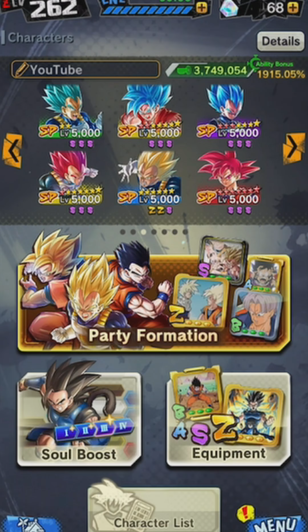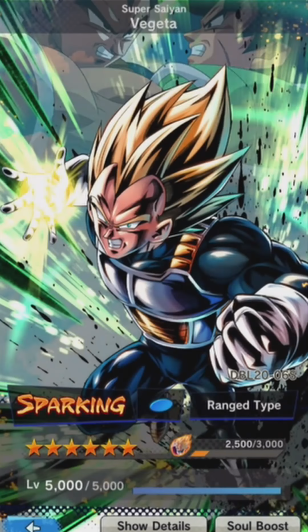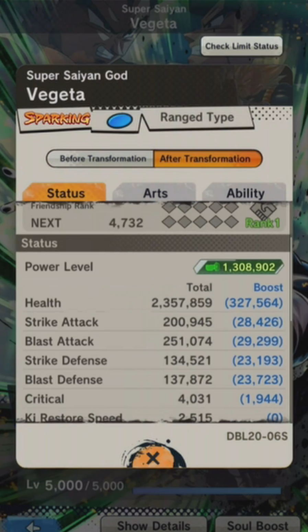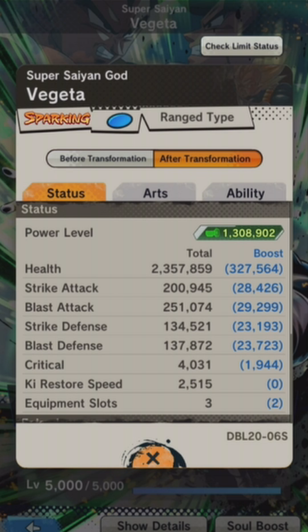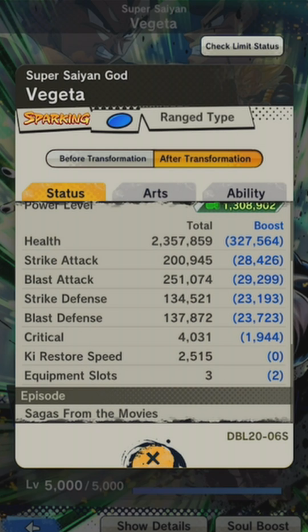Welcome back, everyone. So today on Dragon Ball Legends, we are looking at the God Key Vegeta team. Alright? So this is a team I'm using. I'm using the transforming Vegeta right here. I got him at 6 stars, which is crazy. I tried so hard to get that Goku. It would not drop. But this is his stats at 6 stars after he transformed, if anybody was curious what it looked like.